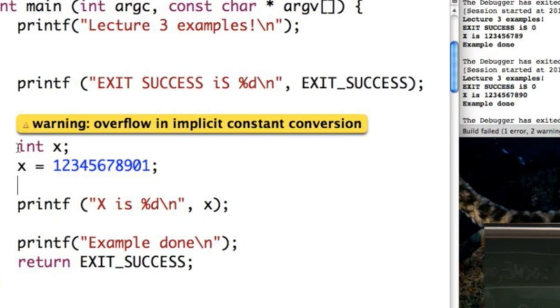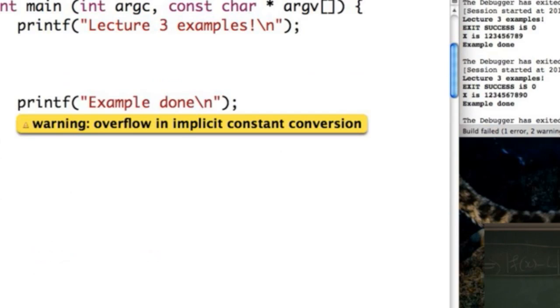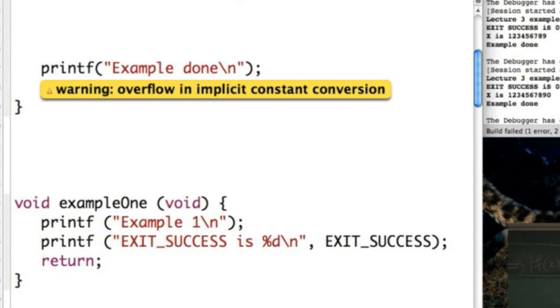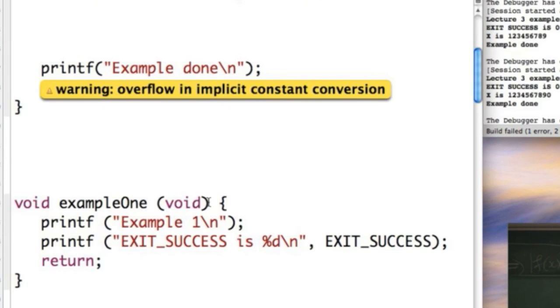How would you go about printing a float? Oh, yeah. Let's have a go. I like the way you're thinking. But except, I don't want to do it here because it's going to mark up this example. So what I'm going to do is I'm going to cut out all this stuff here. And I'm going to put it in a function, which I've got down below here, called example one. Example one prints out, I'm doing example one, and then it prints out what exit success is. It's void and void. Gee, what does that mean? What I've done now is I've defined a function. Do you remember what a function is?